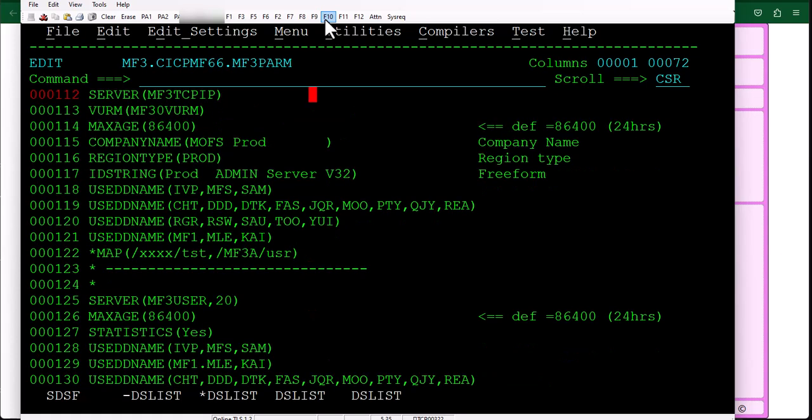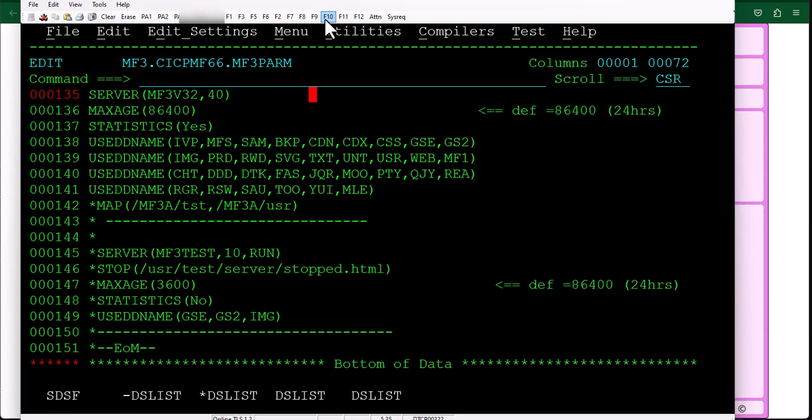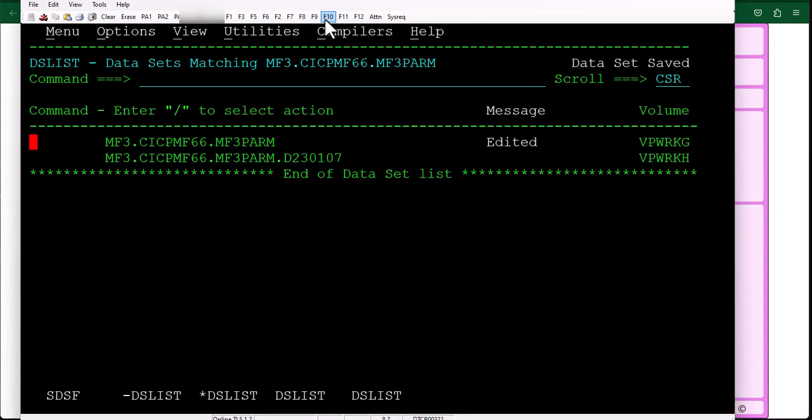There's another one called MF3TCPIP. We'll add it to that as well. Okay, there's another one called MF3USER. We want to make sure it's available to all the servers at this point. And there's another one called MF3V32, and we'll add it to that as well. Okay, so that's all we should need to do to the parameter file, so we'll save it.